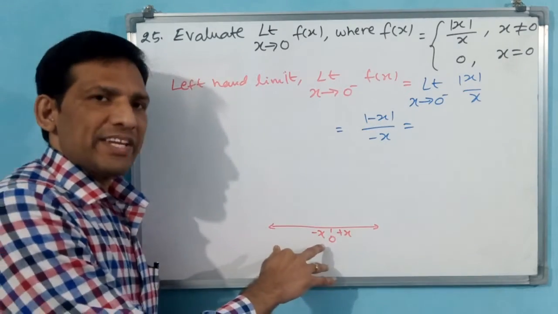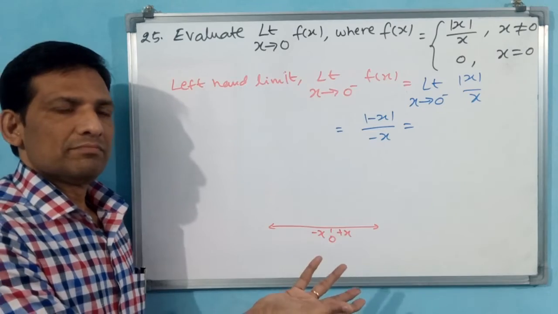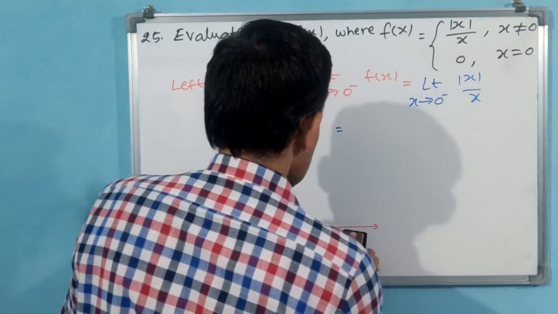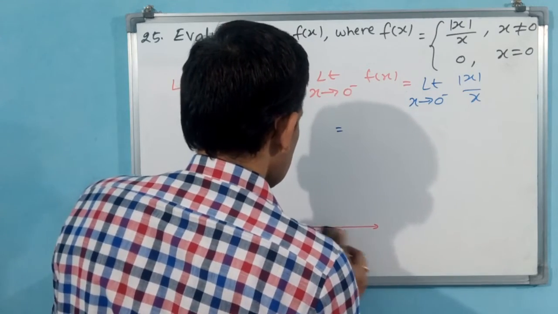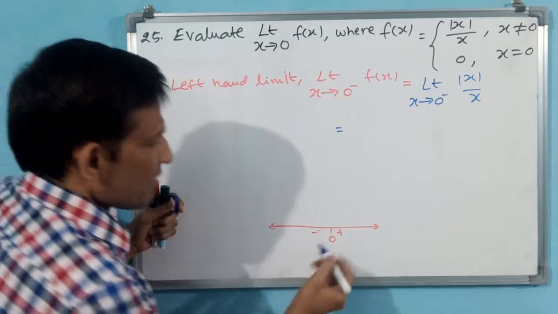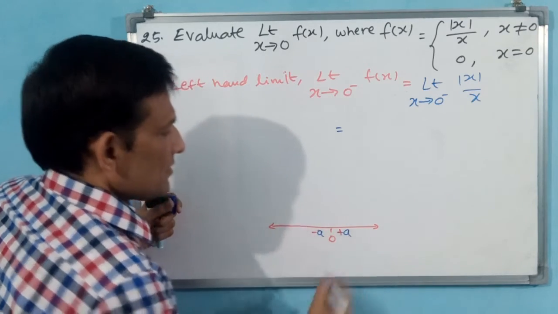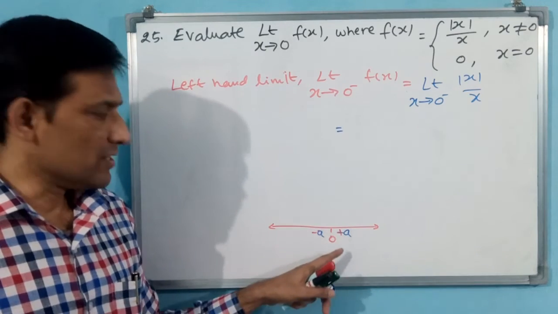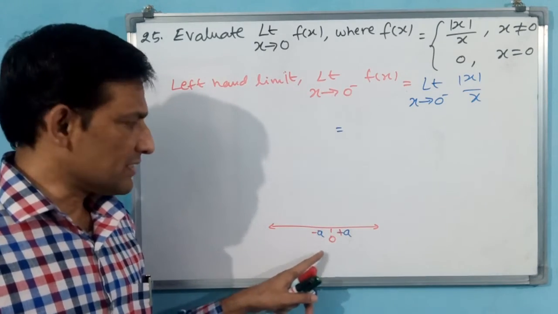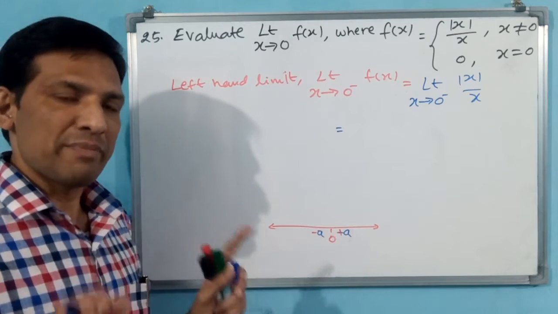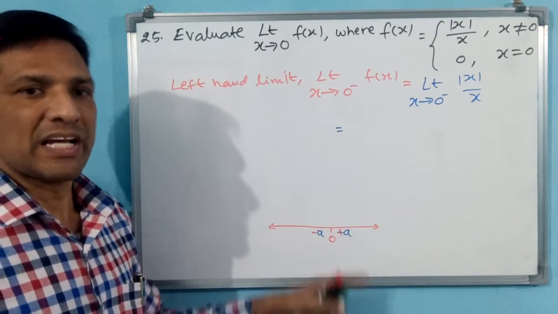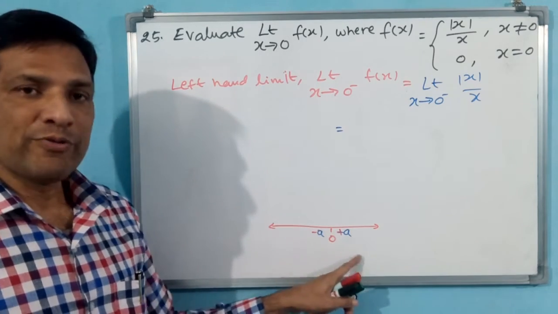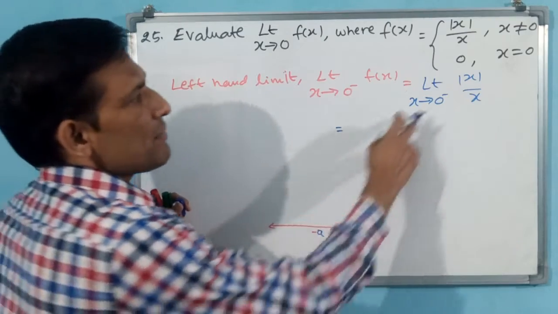Let us take y or a. Why? Because if I write x, you are going to get confused. Let me take minus a or plus a. That means x is a. Slightly less than 0, minus a; slightly greater than 0, plus a. Why? Because 0 is the midpoint between a negative number and a positive number. Less than 0 means a negative number, greater than 0 means a positive number. Okay? Negative, positive. Okay. See, minus a, plus a I am taking.